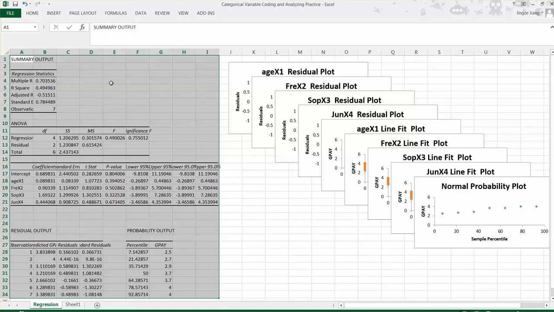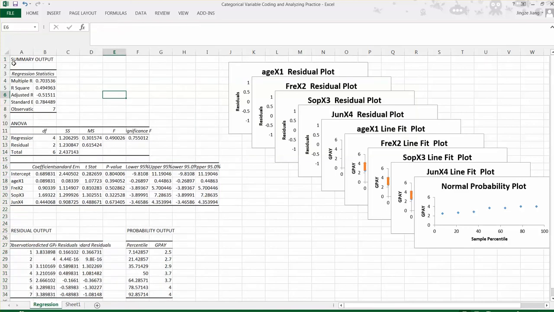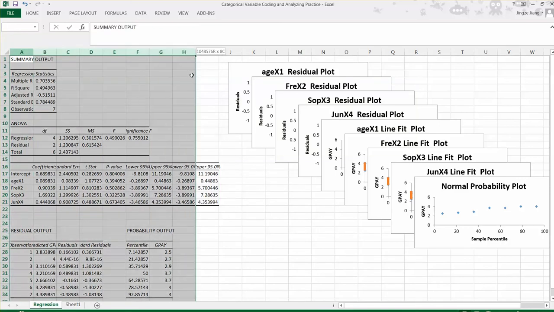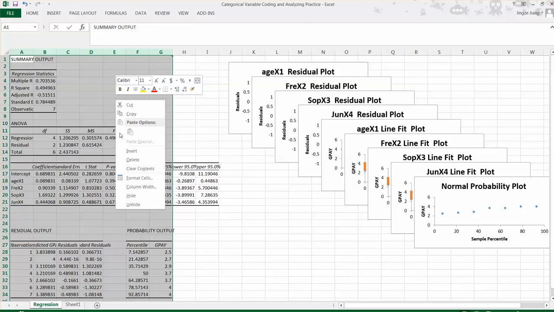Before I end this video, I want to mention that it's a good habit, every time you get the data analysis output, to set up the format of your cells. For instance, I keep 4 decimal places. That's what I usually do.